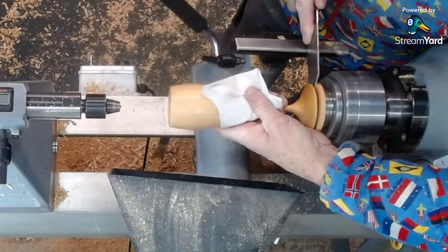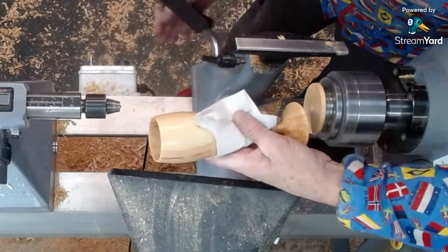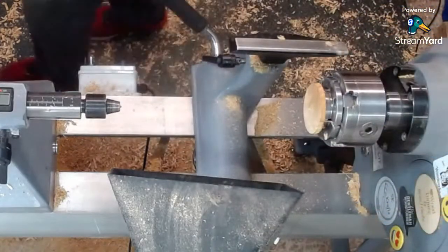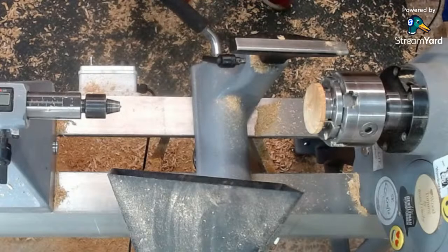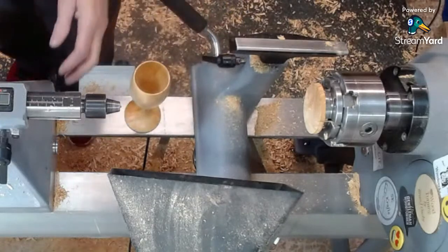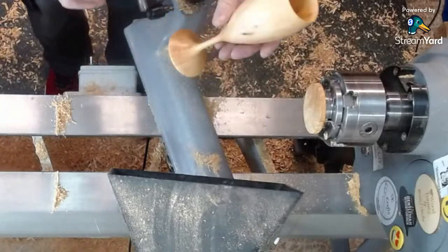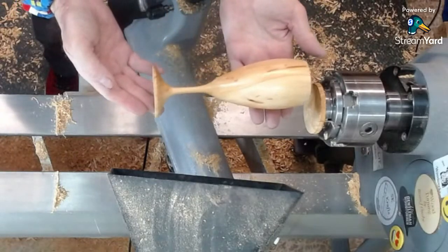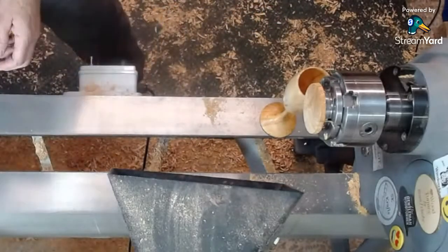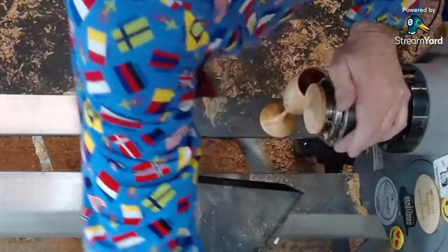Bang. Well done, Brian. Perfect. Nice one. It had a bit of a wobble on it, didn't it? Yeah, it did have a little bit of a wobble on it. Chris Dodd thought it was the ball. That's really nice. Just show the base again, Brian. Seriously. That's perfect, mate. Absolutely perfect. And he thought the wobble was Brian wobbling, not the goblet. Yeah, it probably was, to be truthful. Nice goblet, that.